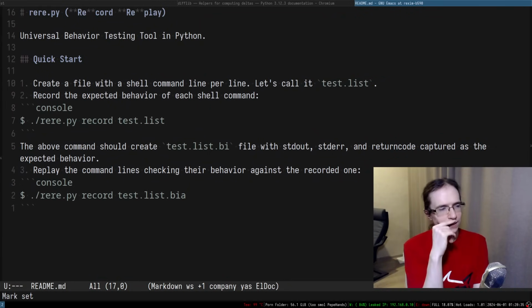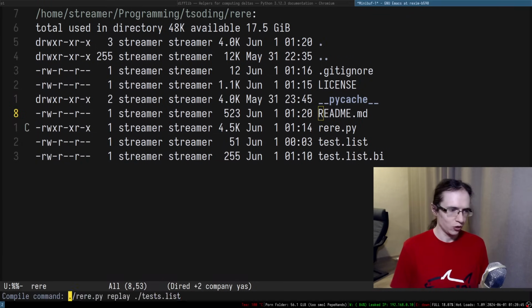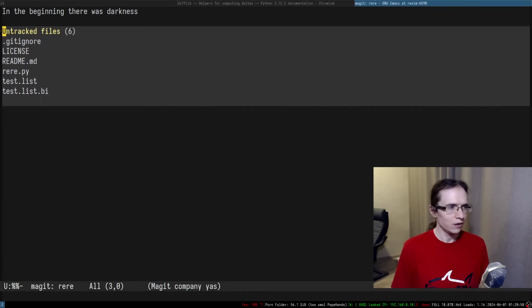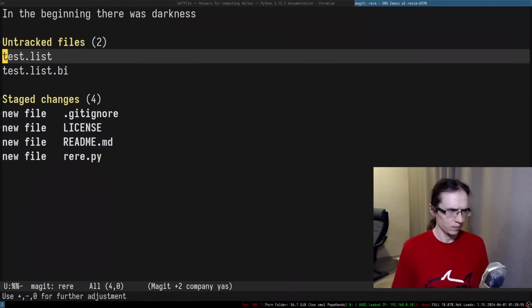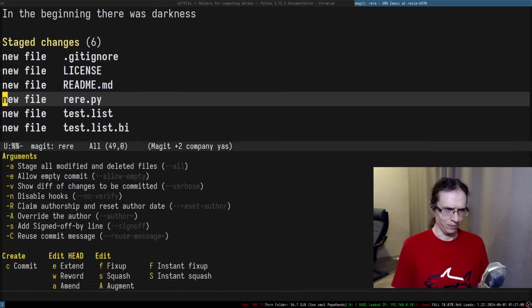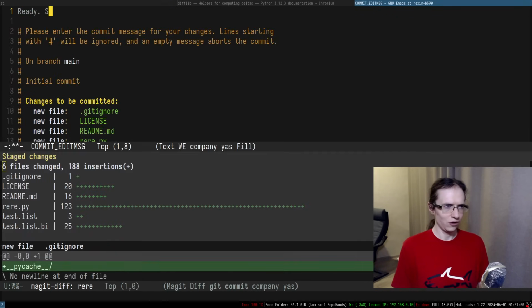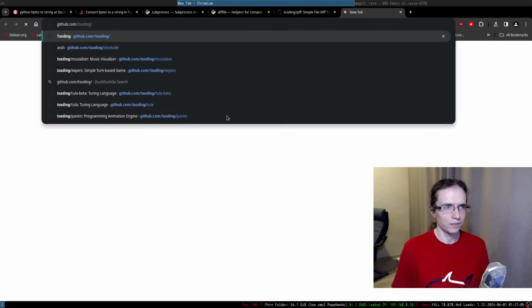So it would also be kind of nice to document the format itself. Yeah, but I think it's fine for now. I'm gonna add more documentation a little bit later. So let's do git init, like so, and let's commit everything we have in here. Maybe I'm also gonna include a test list or something like that. So ready, set, go. Let's create a repo.